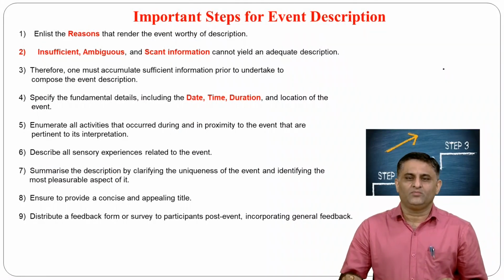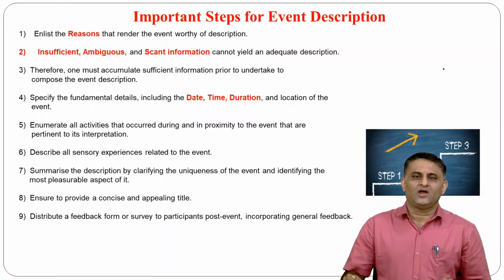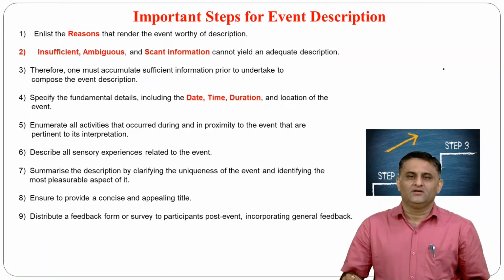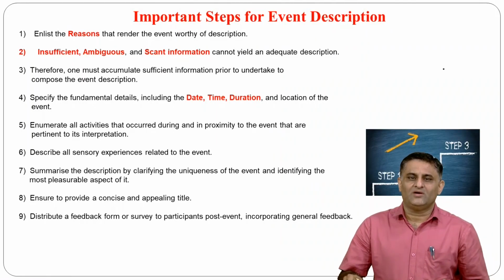Next slide is all about the important steps for the event description. Dear students, when you have to describe any particular event, there are some crucial steps, and by following all these crucial steps, you can easily write an event description in an effective way. Let's discuss. To create a good event description, it is important to first gather complete and clear information about the event. This includes essential details like the date, time, location and duration.